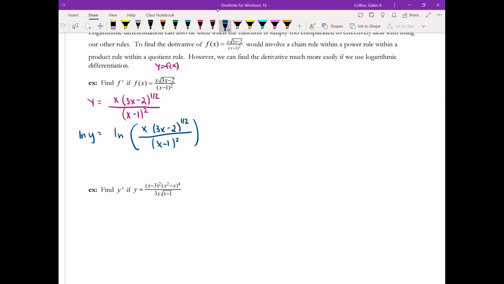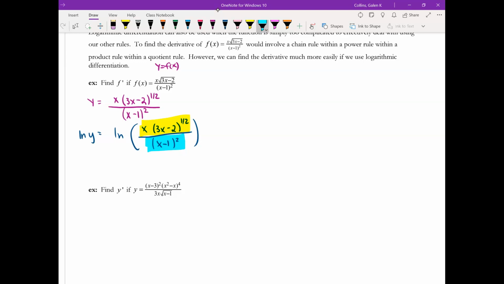All right, so if I want to apply any combination of those three properties, I need to look at the argument of my logarithm, the thing I'm taking the natural log of, and think first, okay, is it something to a power? Is it a product? Or is it a quotient? And while it involves all three of those things, overall, this is a quotient. The numerator is this junk on top. The denominator is this junk on bottom.